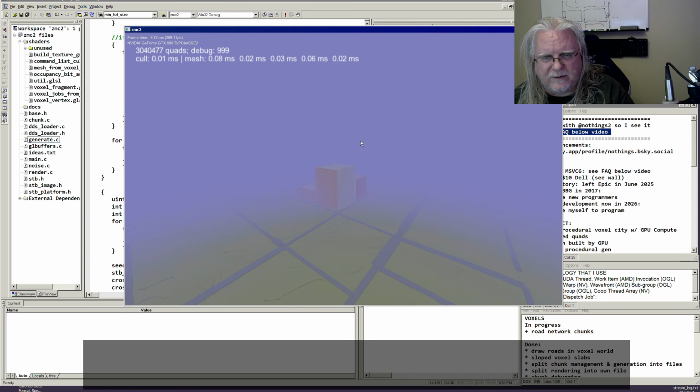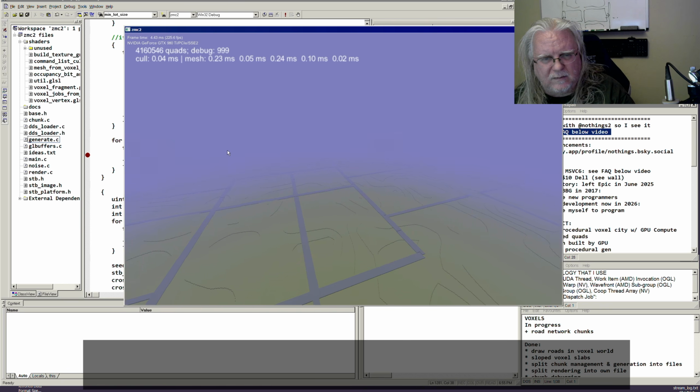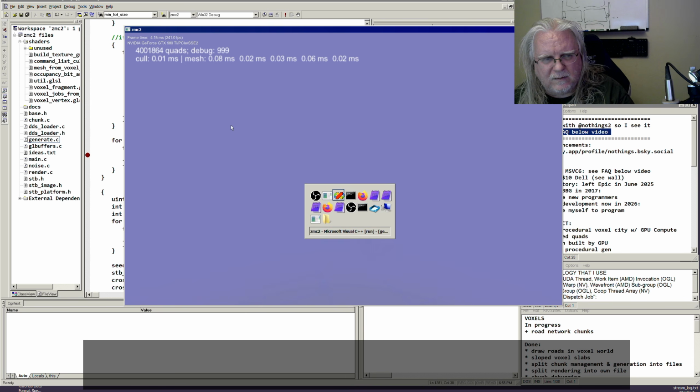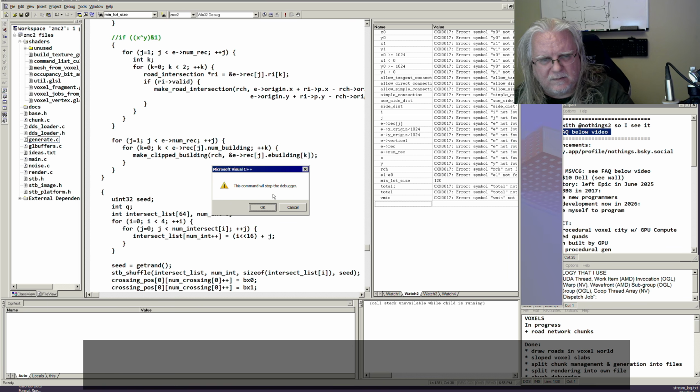And it didn't build anything. Okay, did we forget to plumb it through somewhere else? We never updated num building, I think.